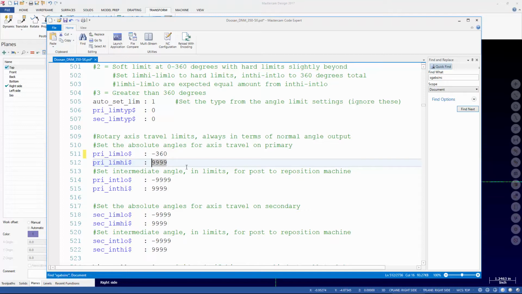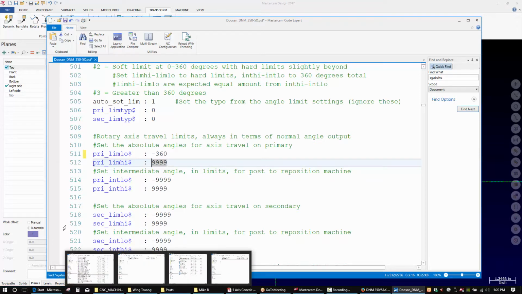So some rotaries will be truly unlimited, and if you go past 360, it'll just go to 0. Some rotaries have an actual upper and lower limit to the number of rotations they can do, and it'll either tell you it's plus or minus some big integer of a number, or it'll tell you the number of full rotations that it can do.